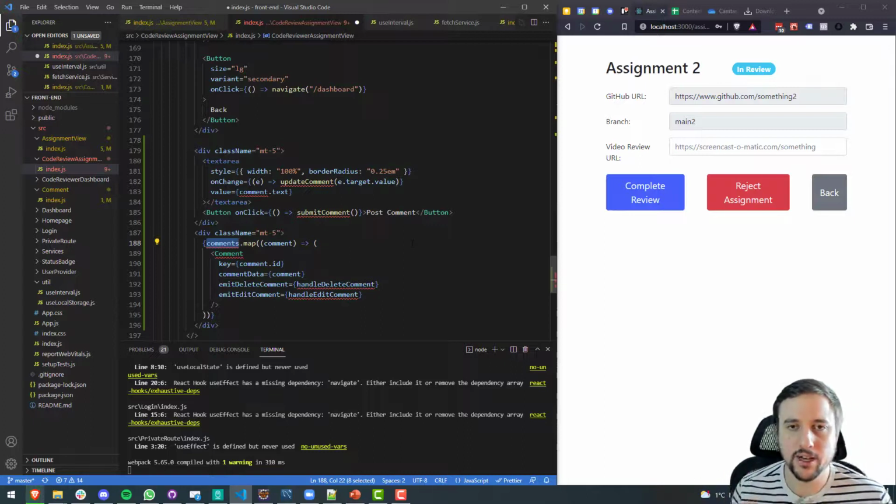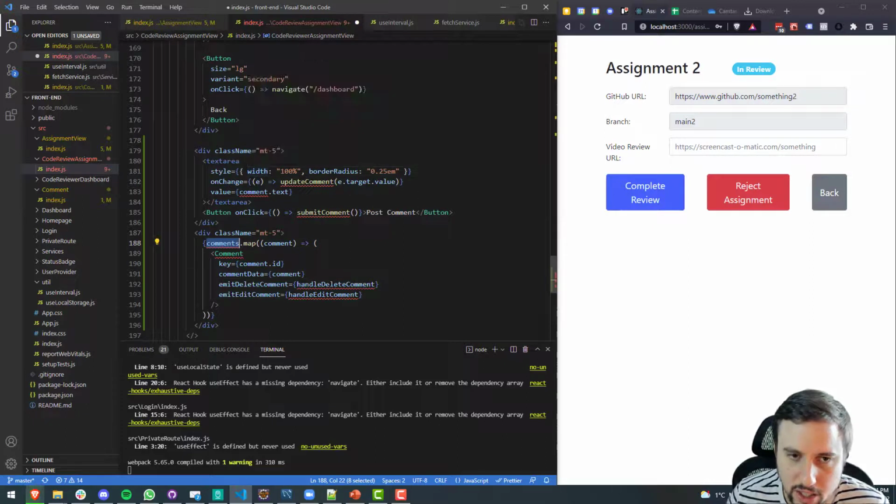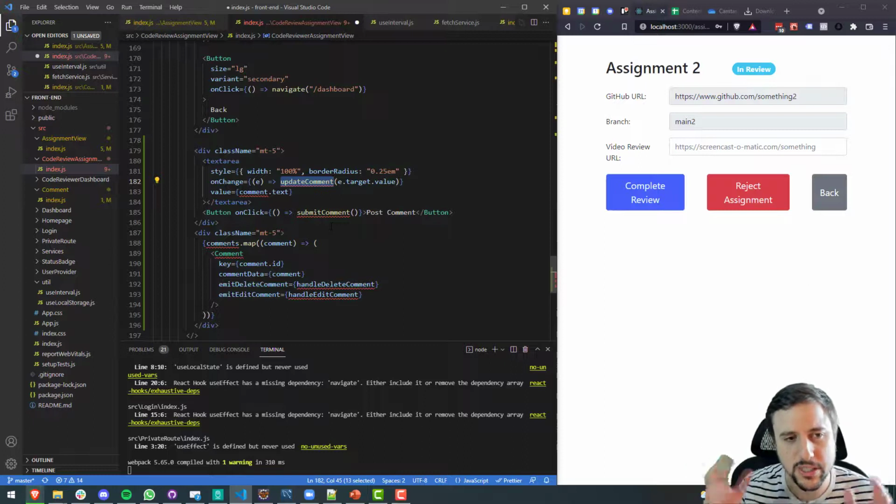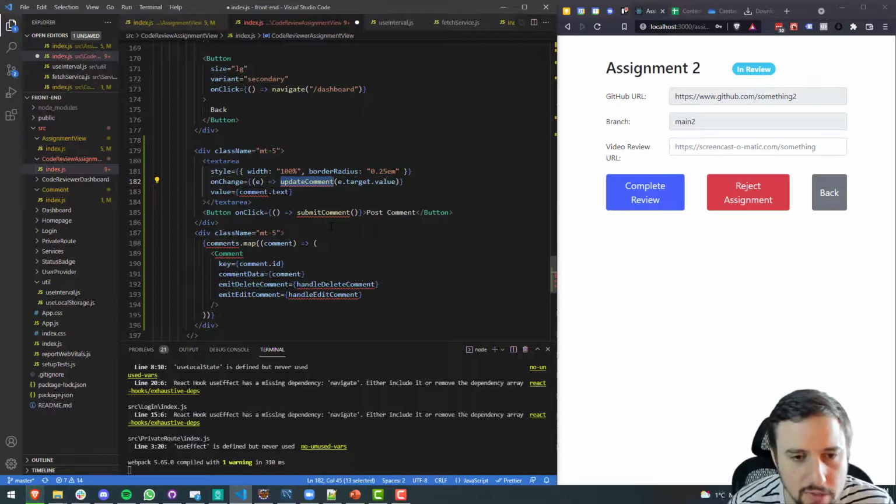When you copy paste code, it's never a good thing, right? Copy pasted code is the lazy coder, well, lazy in a bad way. I often use lazy in a good way, but this is the lazy in a bad way type of coding approach to solve these problems, because if there's a bug or if you want to update the way the comments look and whatnot, you have to do it now in 2 places instead of just one. And plus all these functions do something, so we're going to have to duplicate those functions as well, so it just becomes this sort of snowball of updating stuff.